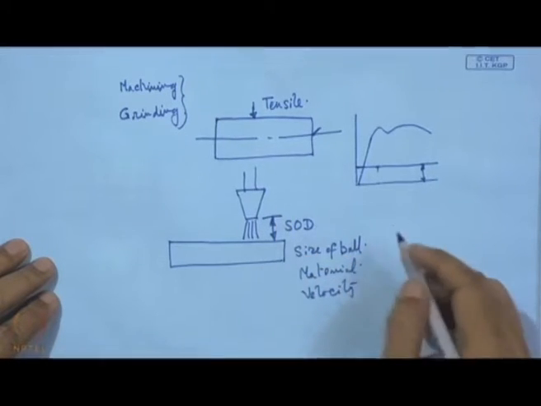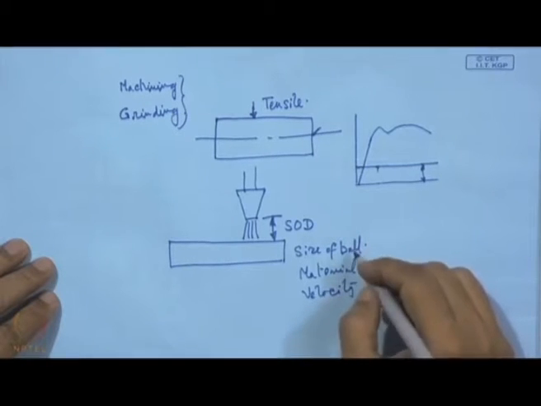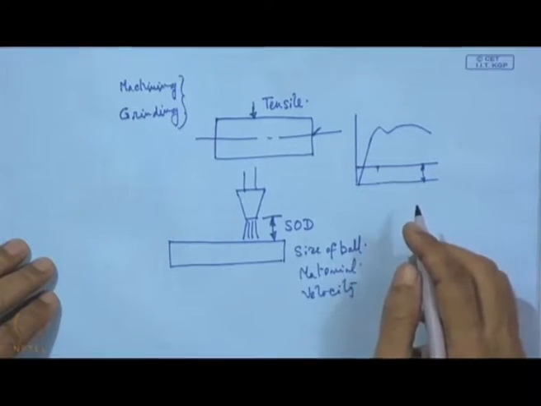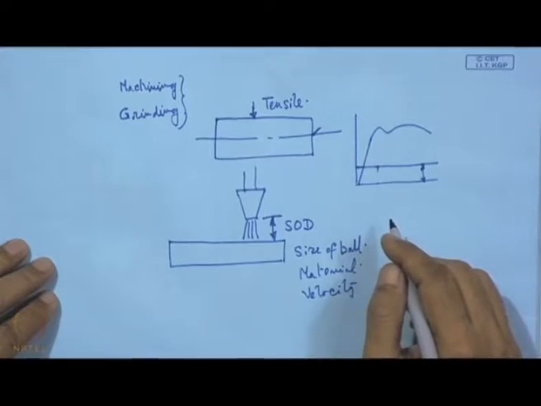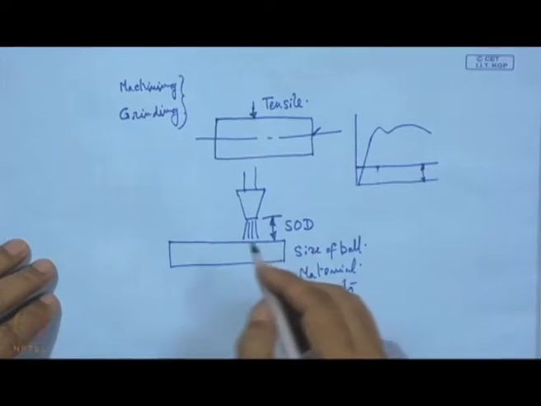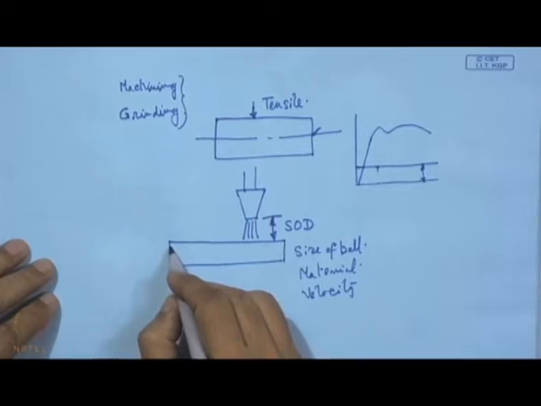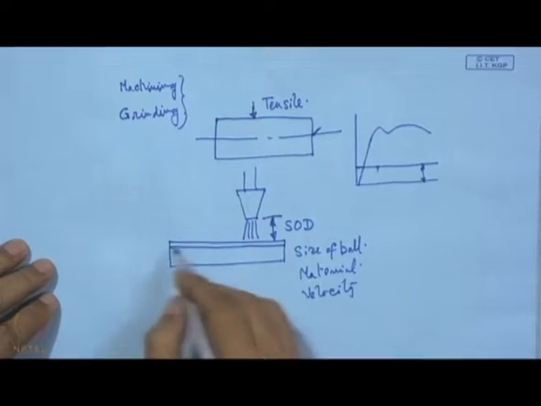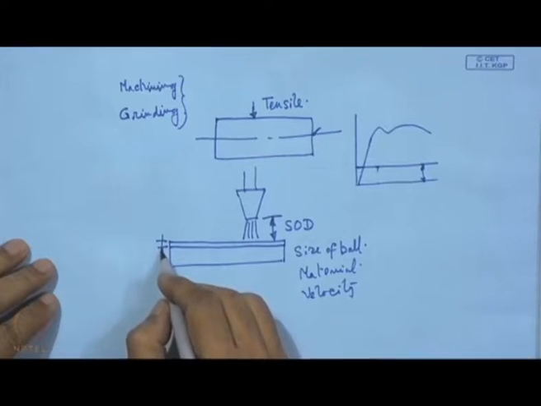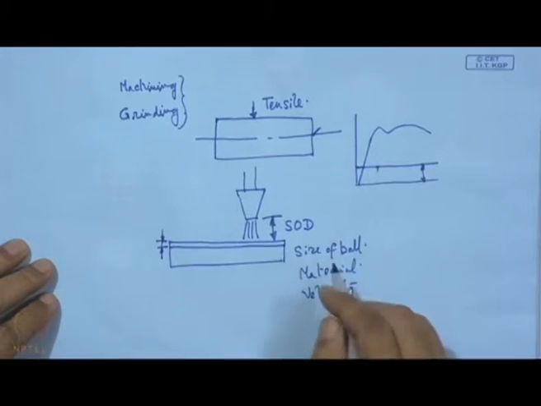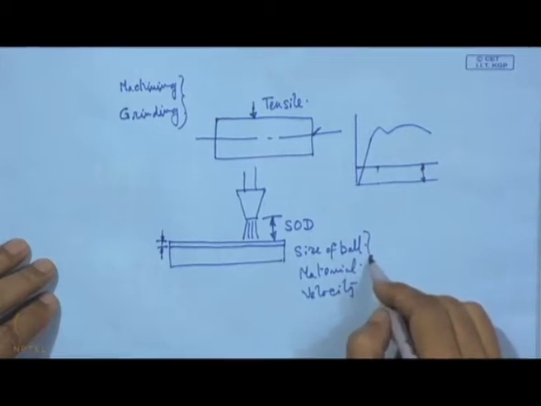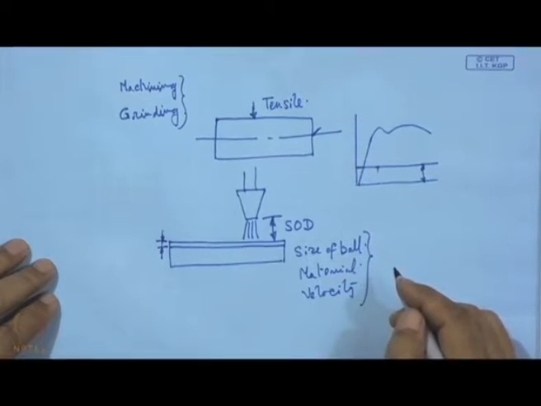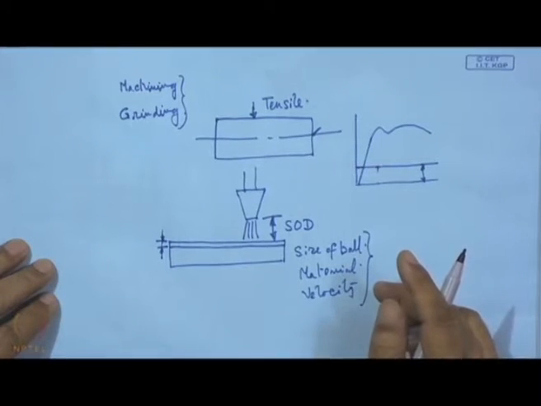So, here the velocity, material, size of the ball and incidence angle, that means the energy of impact, will decide the quality, and here quality means to what depth we can have this surface modification. It can be a few millimeters to a fraction of a millimeter, and one has to control this depending upon the application, so naturally precise control of these process parameters is extremely important in this case.